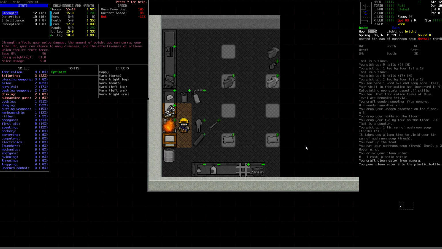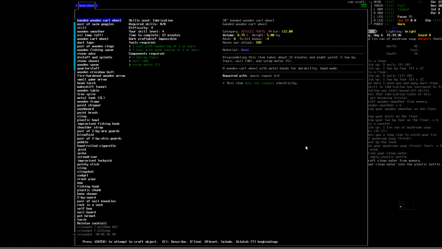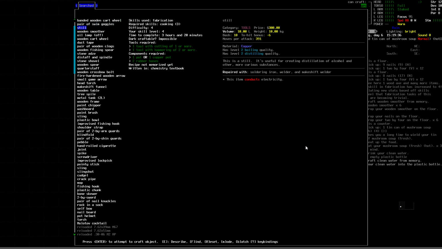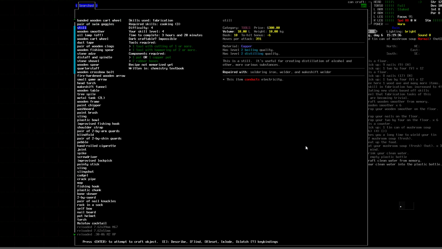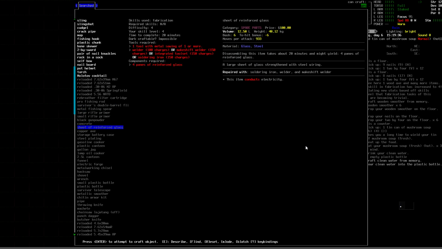Now we have the fabrication of 4. Let's see what would now take to get even higher. Skill fabrication. Oh, we only have four options. Wooden cartwheel takes 2x4, nail and scrap metal and takes 20 minutes. This can be doable, yeah. Maybe there's more, but we probably need more materials. Sheet of reinforced glass. Interesting.